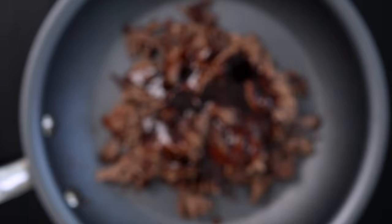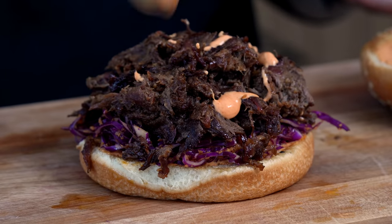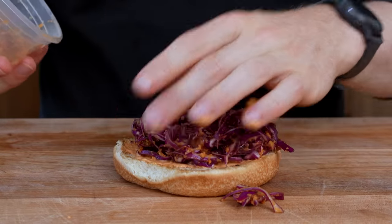Have I ever made this before this video? No. Will I be making it again? Yes — very, very good flavor profile. The sweetness of the Japanese barbecue sauce mixed with the meat pairs so nicely with that spicy sriracha mayo. And then the crunch and freshness from the carrot ginger slaw — that right there is the beauty of all of this. I just kind of paired some freezer meat with a fridge sauce and thought, what would go well with that? A slaw. And here you have a new creation that I will definitely be making again.